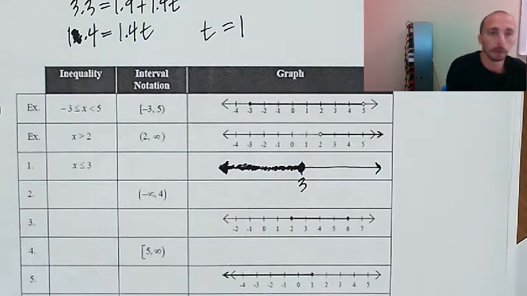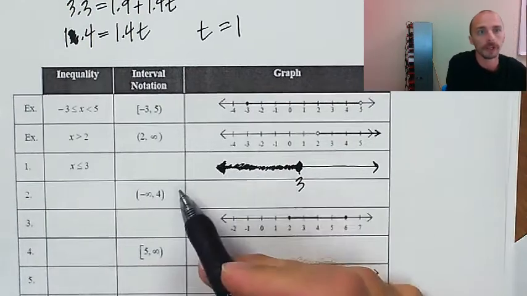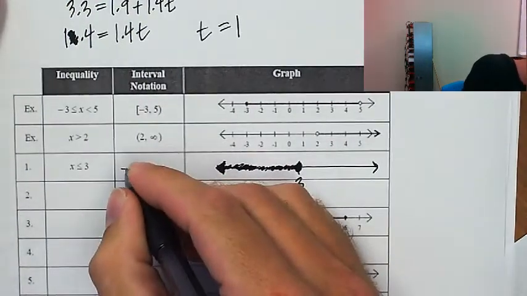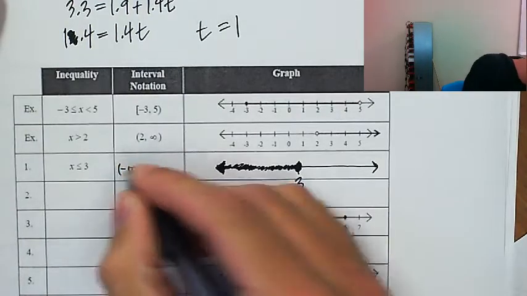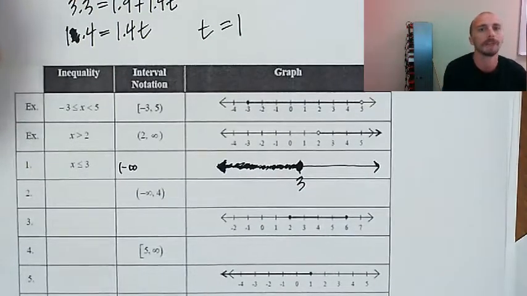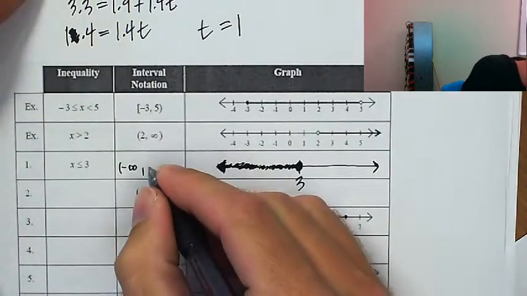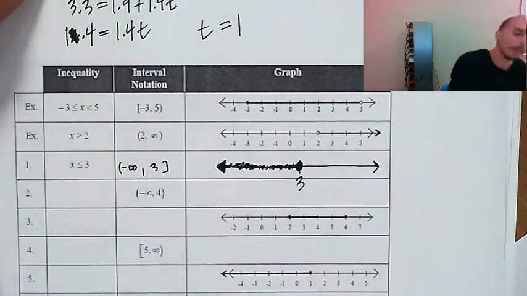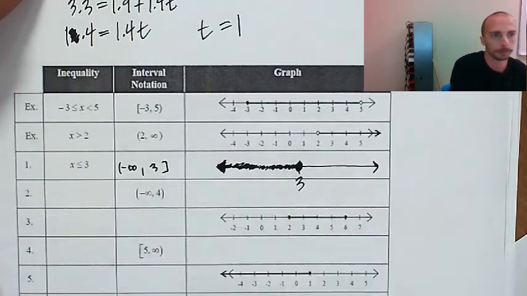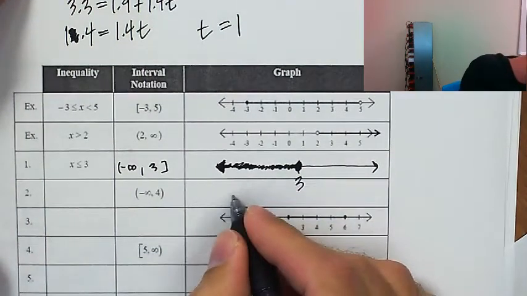All right, and if we're going to write this as an interval, this is all of the ones less than 3, so it goes all the way to negative infinity. So we say it starts at negative infinity, and always a parenthesis with infinity or negative infinity, because infinity and negative infinity are not real numbers, so x can't equal them, because equals is a relationship between two real numbers. And then it goes all the way up to 3, and it's going to include 3, so I use that square bracket.